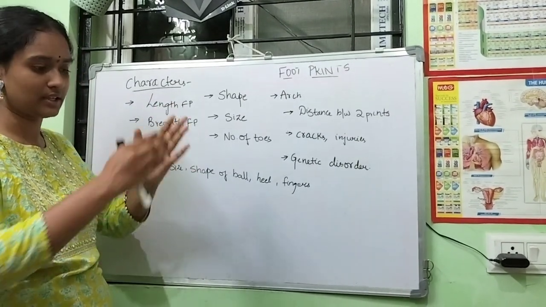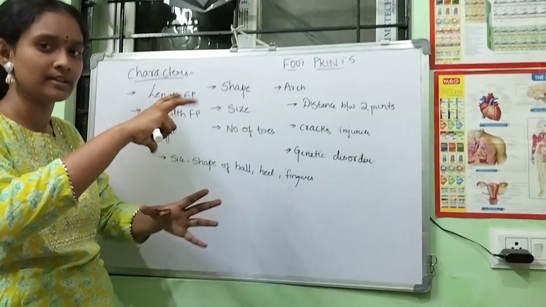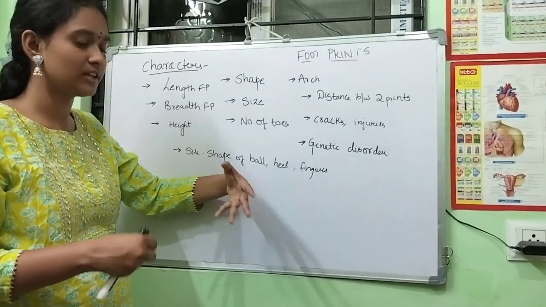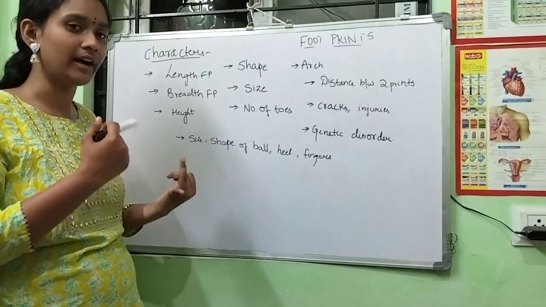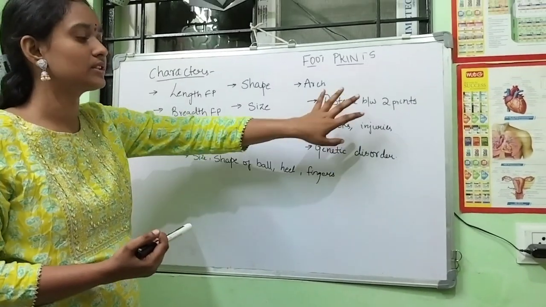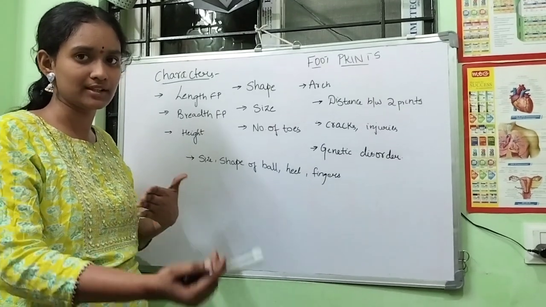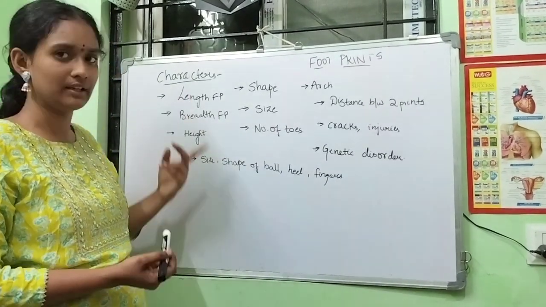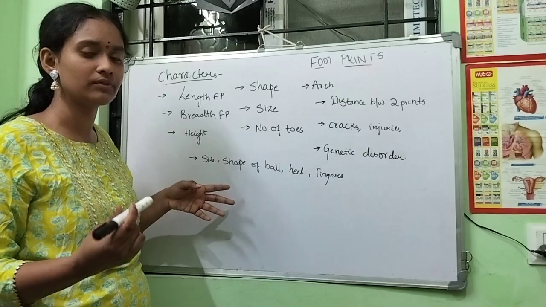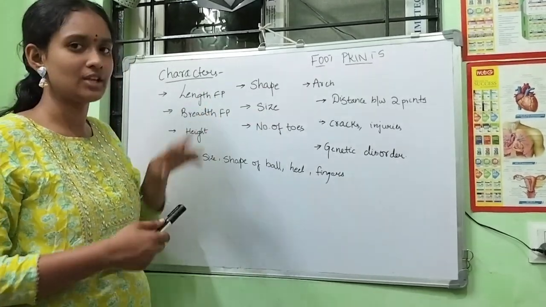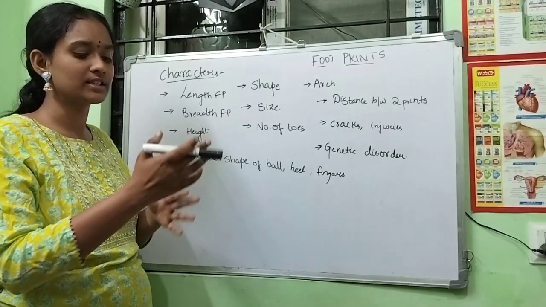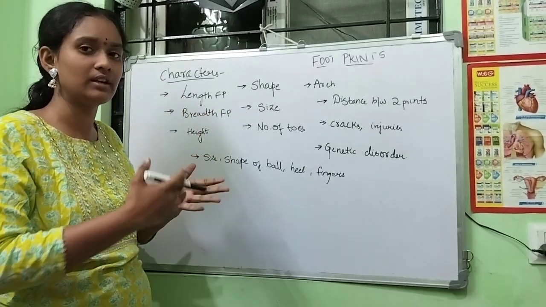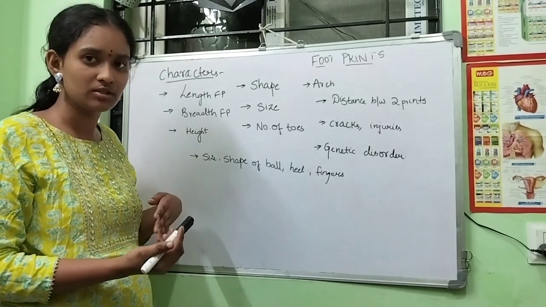First of all, length: how much is the distance or length. By all these characteristics we can come to a conclusion about the age of the person, the height, and how he walks, fast or slow. First length, breadth, and height in the case of sunken footprints, and then shape, how big or small it is, and size, whether it is the footprint of a very old man or a very young man.